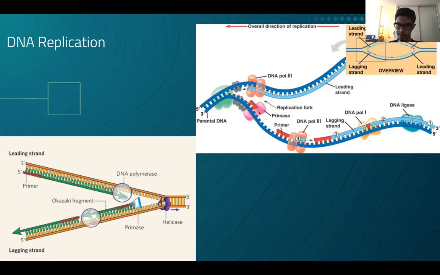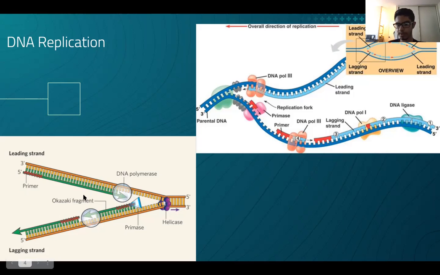But keep in mind that the primer is a starting point for DNA polymerase to construct the new strand. I also wanted to make note of the directionality. Now you see here, there's a leading strand and a lagging strand. Let's look at the leading strand. The green shows the new strand being built because it has that arrow. And it's being built in the 5 prime to 3 prime direction, right? But keep in mind, it's being read in the 3 prime to 5 prime direction, but built in the 5 prime to 3 prime direction. The directionality is very important to distinguish between the two.